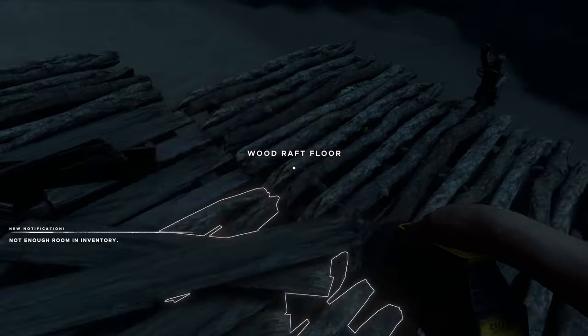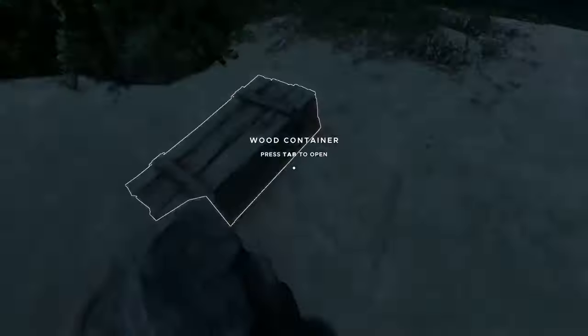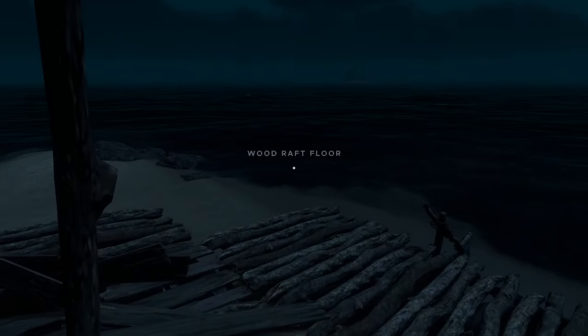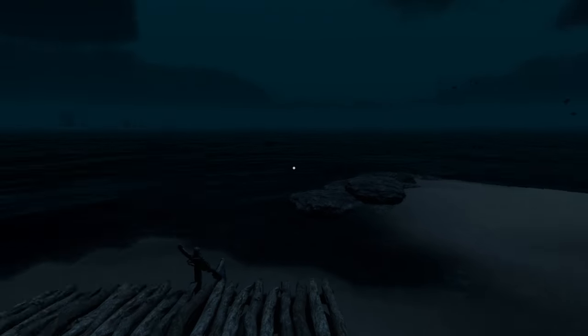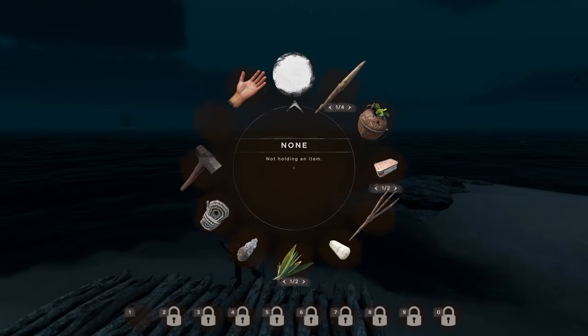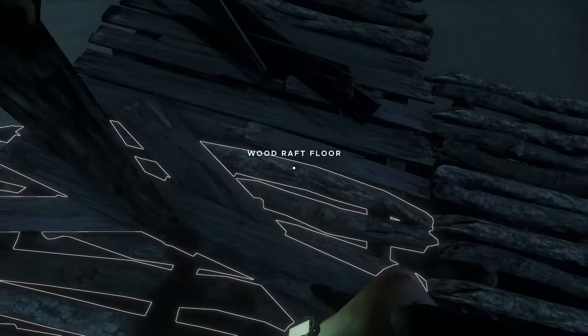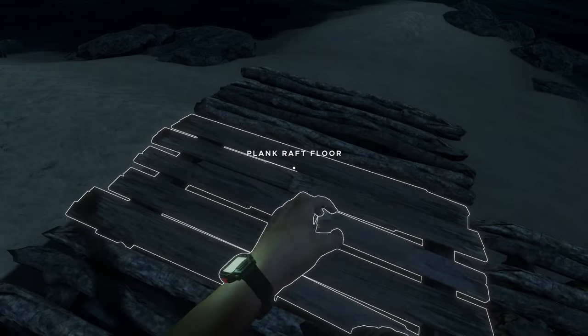Okay, fine. Go away. I think it's interesting, and what I meant last time by how I couldn't pick stuff up is, when my inventory is full, why can't I switch over to the other one? I don't understand that. Planks, planks, and planks.